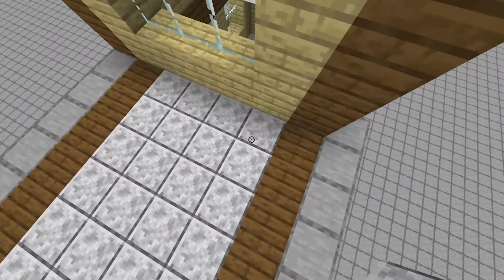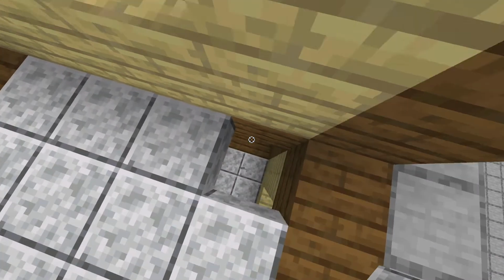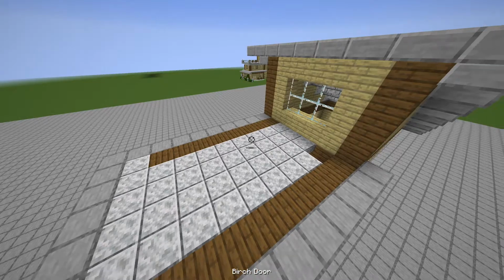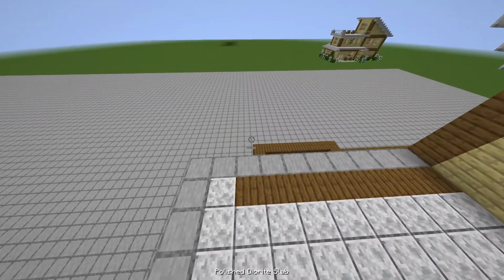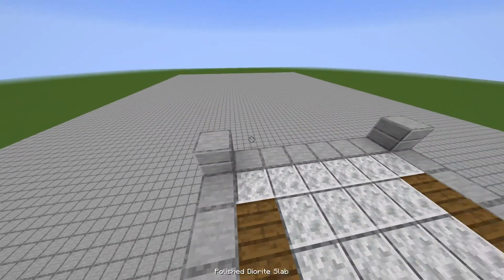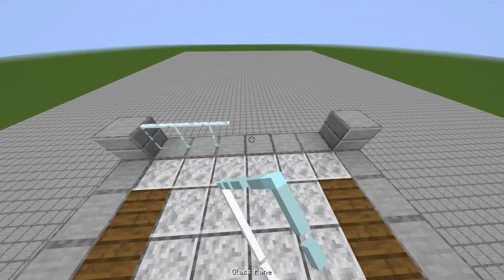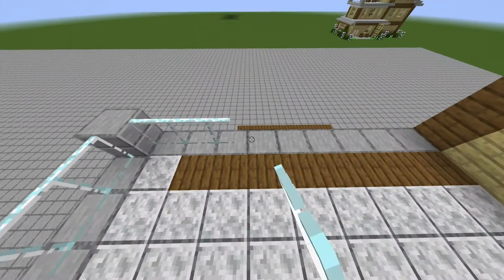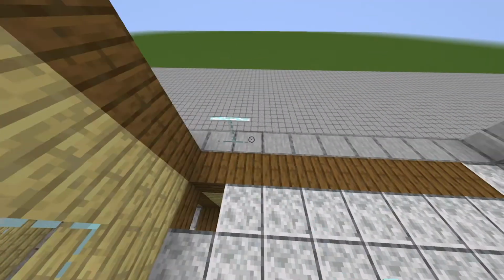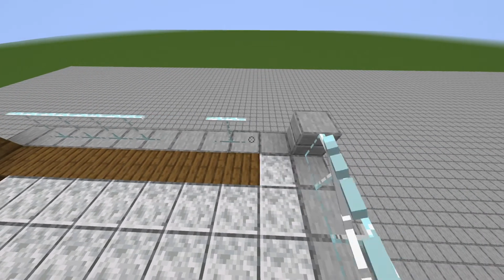You'll also want to put a hole probably right here, and what you can do is have a ladder going up here. Lastly, up here you're going to want to put a couple smooth stone blocks around the edges here, and then connect your edges with a glass railing. It looks really nice and modern and expensive and nicer than anything I could ever actually afford.